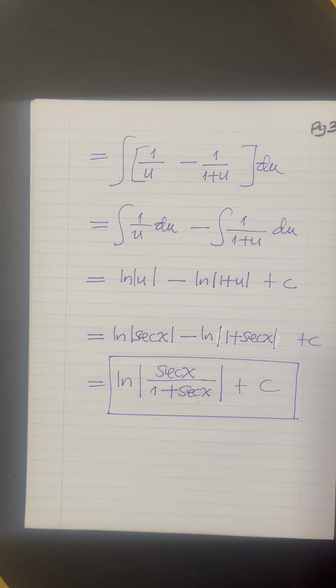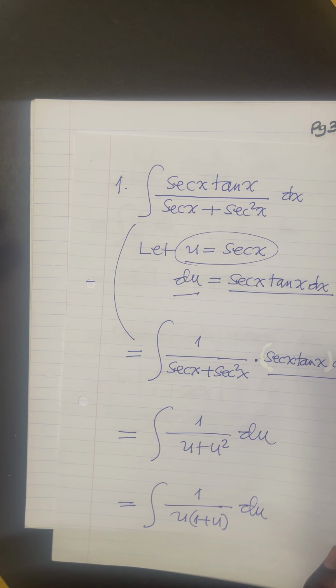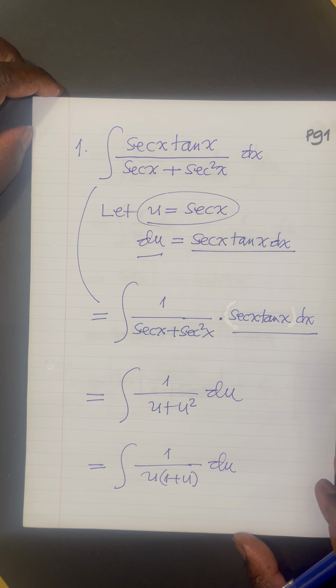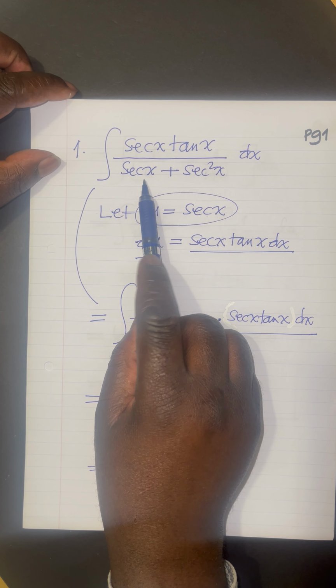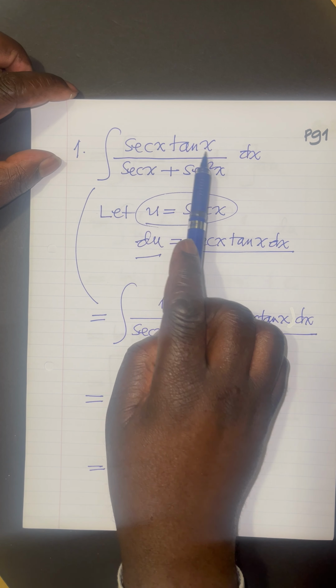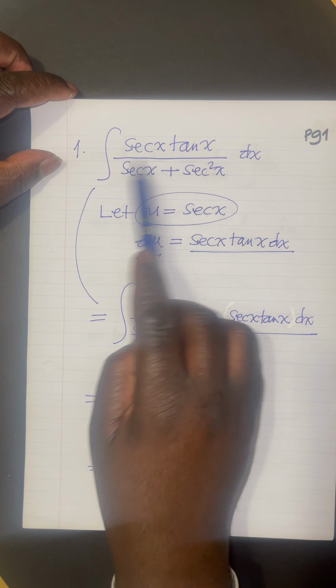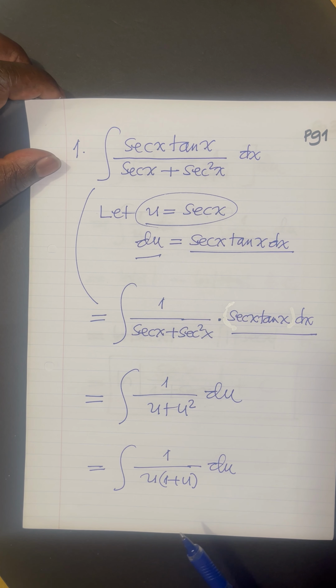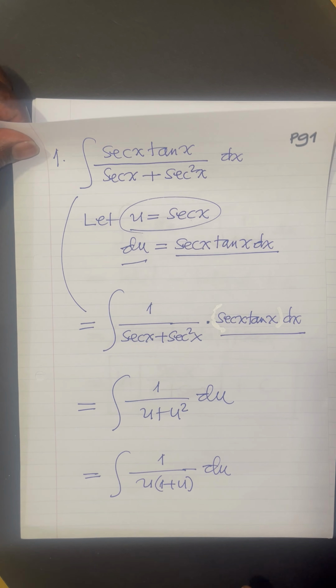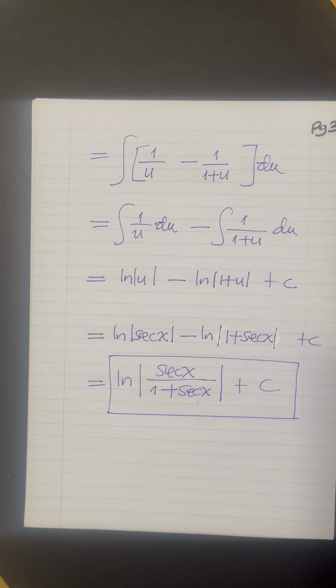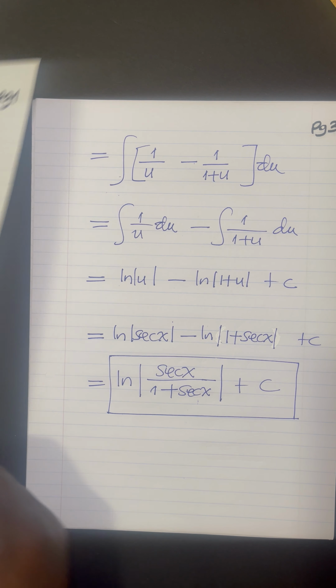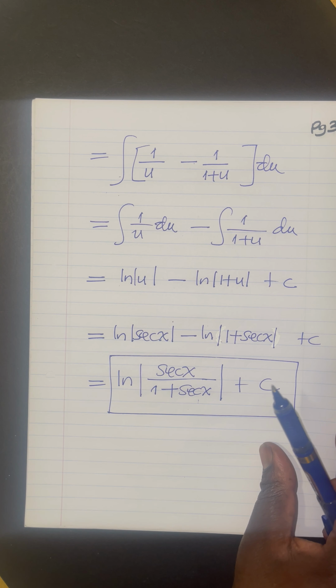Looking intimidating, but not so much. Just a little bit of partial fraction decomposition involved there, and then being able to see that the derivative of sec is secant, and therefore letting u be equal to sec would actually make the integral look easier, as you can see here. All right, so that will be the first integral and our solution, as you saw. Let's move to integral number 2.